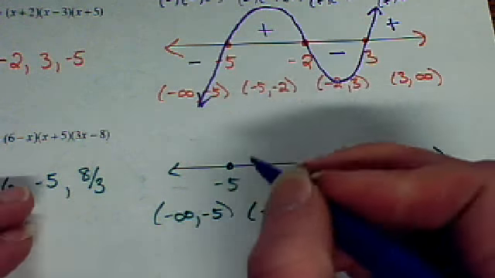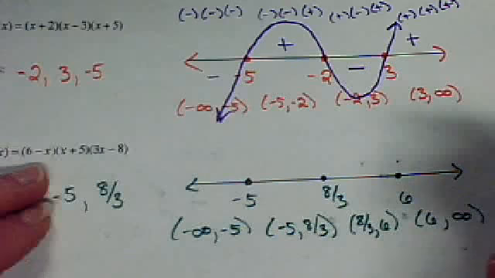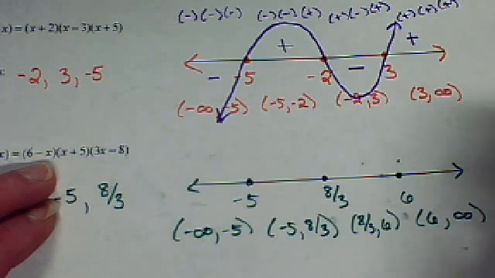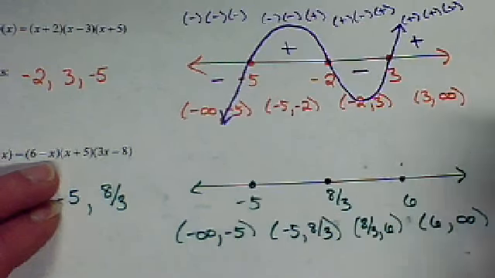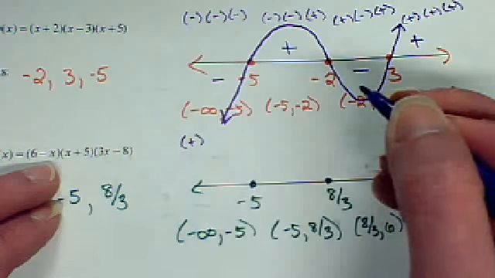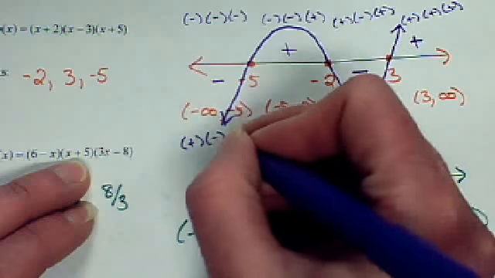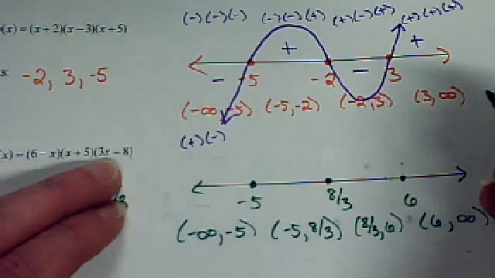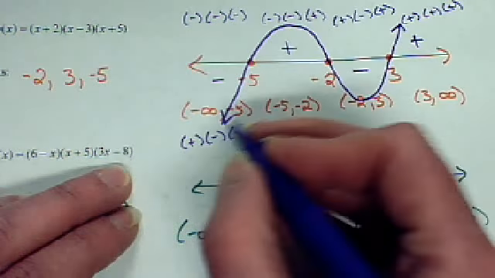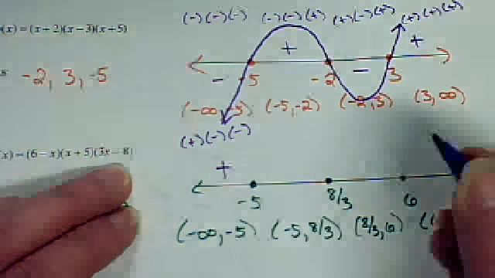So, in the first section, something smaller than negative 5. How about negative 10? 6 minus a negative 10. Here we have to be careful. A lot of people are making mistakes here. 6 minus a negative 10 is a positive number. Because when you subtract a negative, it's like adding. Negative 10 plus 5 is negative. 3 times negative 10, and then subtract 8, that's still really negative. Positive times a negative gives me a positive answer.